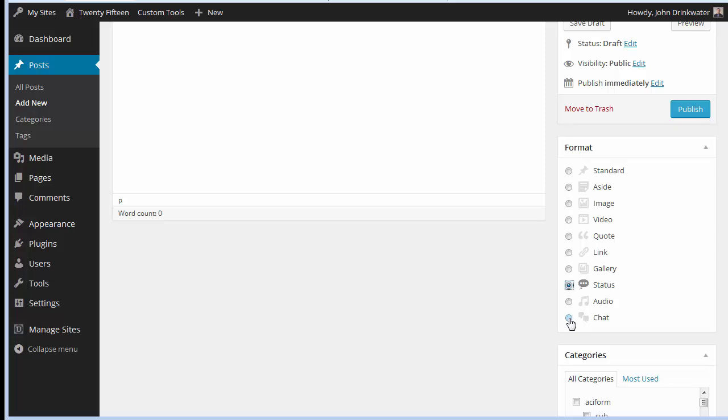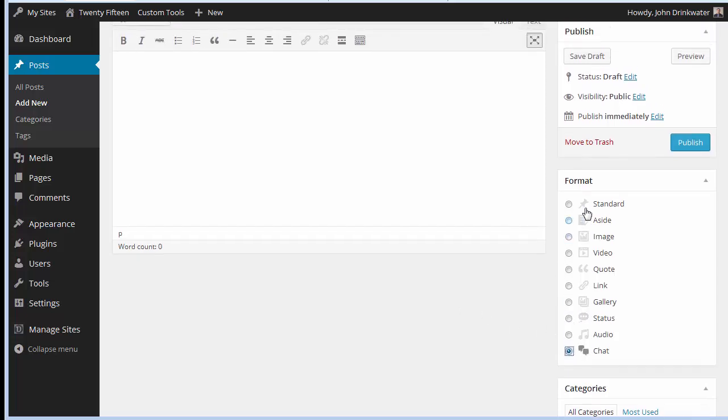And these are really only useful for helping you to have another way of listing information, so you can find all the image posts, all the video posts, apart from the link post.